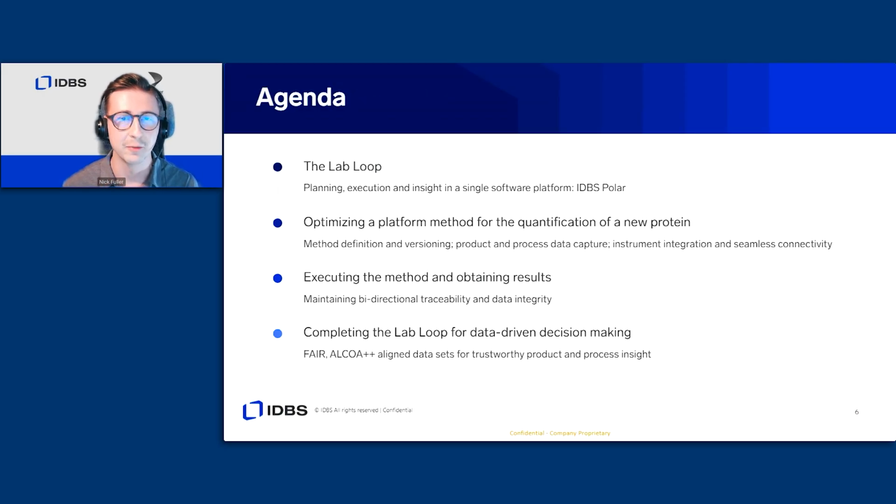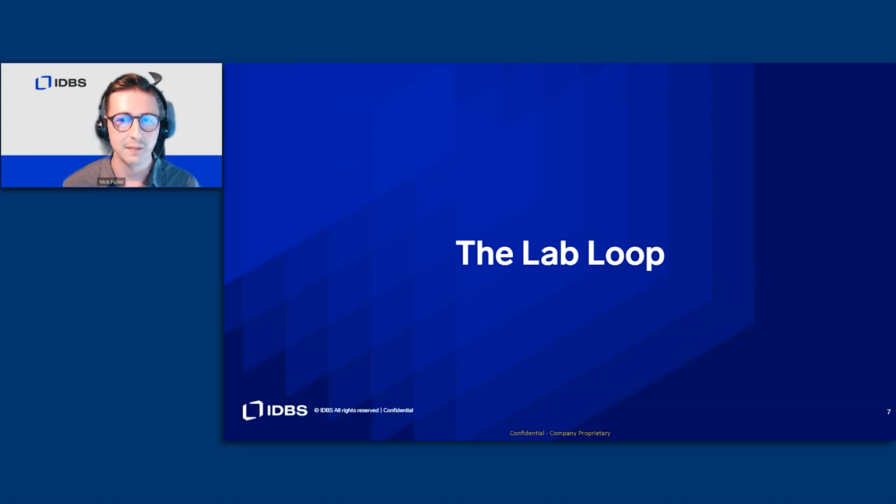Moving into the agenda for our talk today, we're going to look at the lab loop. So from planning, executing, and gaining insight on your data within the IDBS Polar software platform, optimizing a platform method to quantify a new protein, executing the method and obtaining your results, and then completing that lab loop through data-driven insights. So all within one platform to increase data integrity. It's all FAIR data ready for your AI/ML use cases in the future as well. So I'll dive into the lab loop.